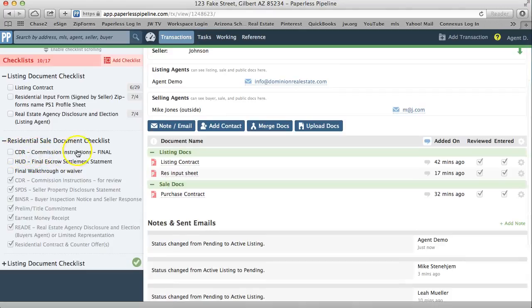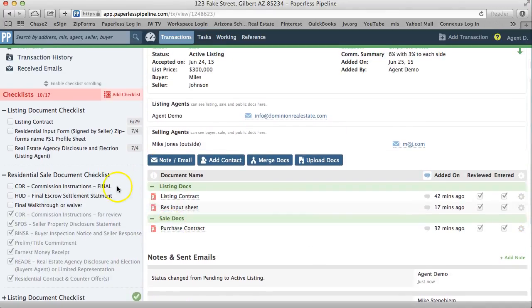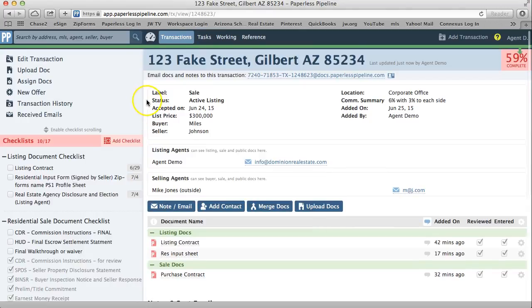We will also add a cancellation notice in here, and we'll delete these other documents or tasks that you no longer require on that purchase contract. It'll still show up with those sales documents, anything you had in there. They'll still be set to that transaction, and that's just fine. It is an active listing.